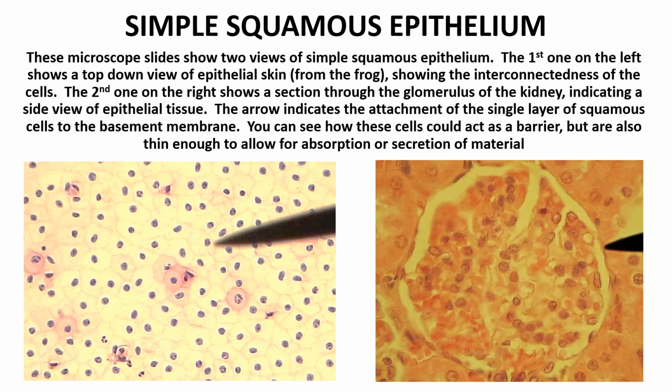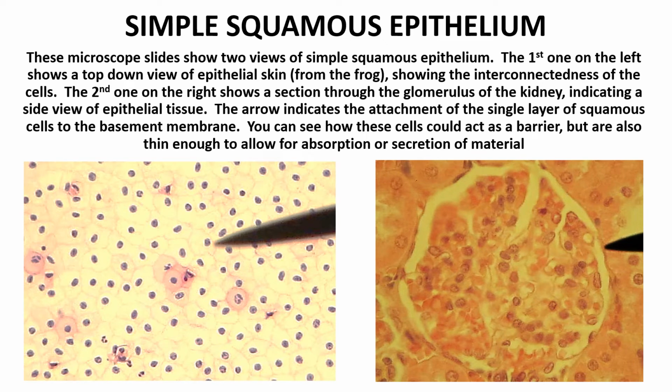So here we have the simple squamous epithelium. We have two different views here. On the left, we have a top-down view looking at frog skin, not frog squid, sorry guys, frog skin. And here you can see the irregular shape. They kind of look like pancakes or crepes, so they don't have a perfectly round shape. Sometimes they do. But note that all the cells are very close to one another. We have a large, centrally located nuclei very prominently seen. And you can see that they're pretty flattened looking from that.